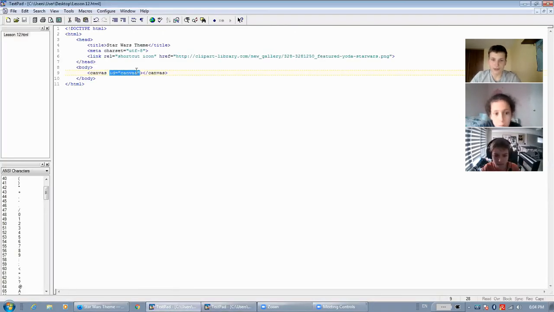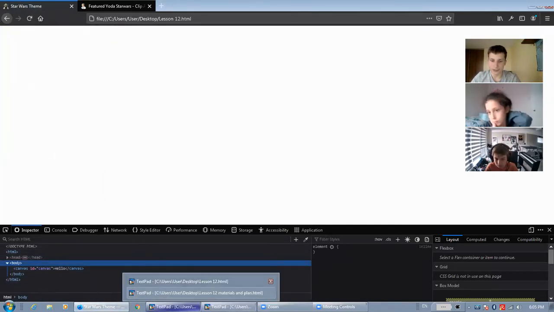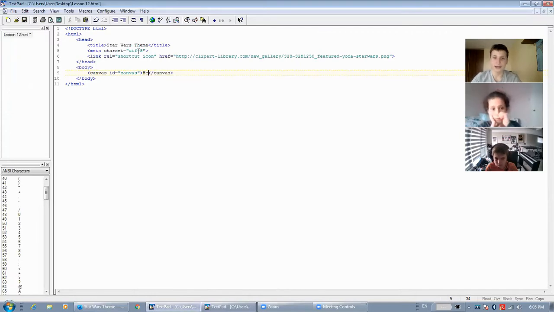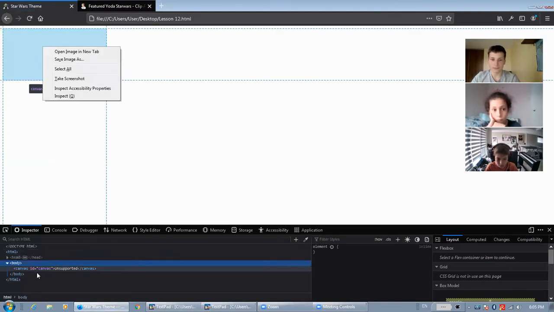Also, canvas here is a paired tag, but if we write something inside of this, let's say hello, it won't be displayed inside of the actual canvas. So it is general practice to just write unsupported in here, because right now, if we view it, we just see the canvas.